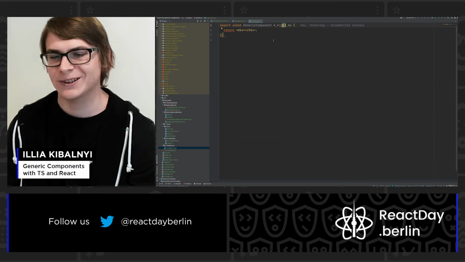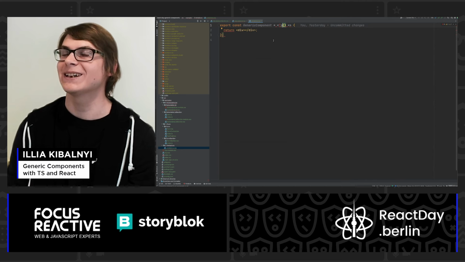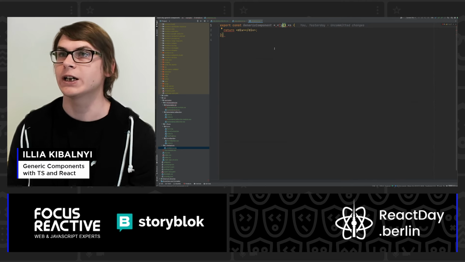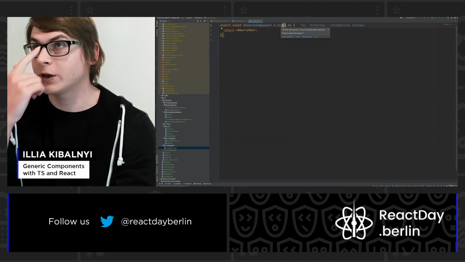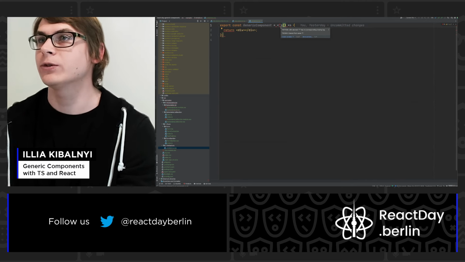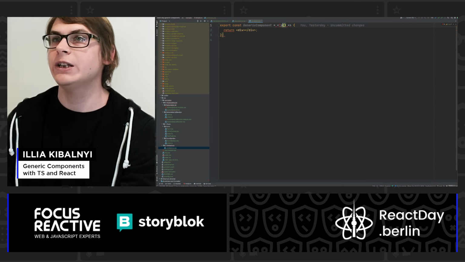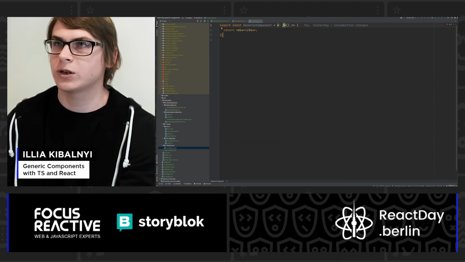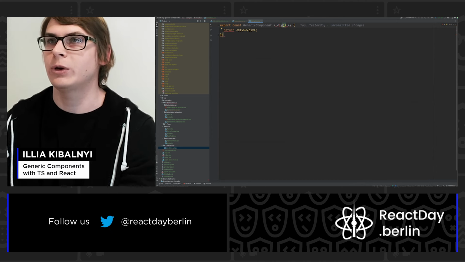If you try to write generics for lambda functions, for arrow functions in .tsx files, then you can find that TypeScript would complain, saying something like the syntax is not correct, and that is because TypeScript understands this as a regular JSX syntax. And there are multiple ways you can fix it.